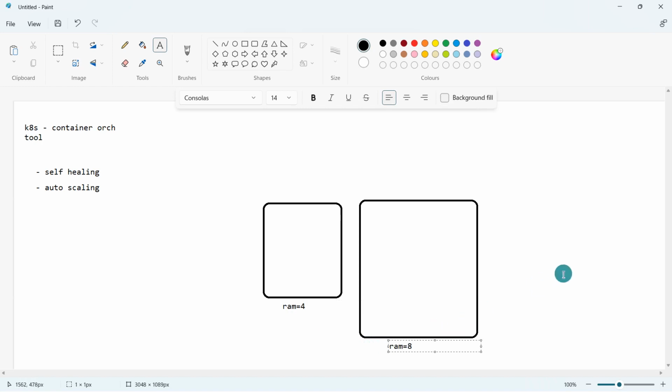Within Kubernetes I can host my workload in multiple nodes. Nodes are nothing but the hosts, but in terms of Kubernetes we call them nodes. So I'll also consider a host as a node when we are learning Kubernetes.